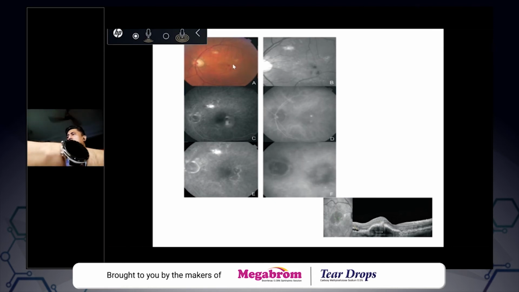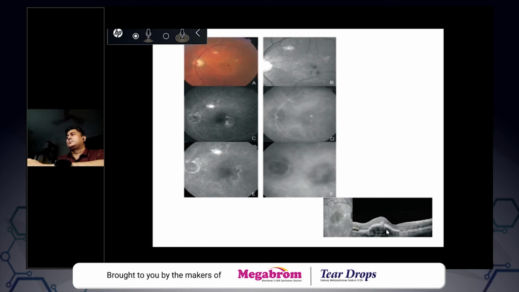So the fluorescein angiogram can make you suspicious of retinal angiomatous proliferation. There is leakage of the dye here. Okay, so you are suspicious because of this hemorrhage. And when you do an ICG angiogram, if there is a choroidal neovascular membrane, you can actually see a hot spot. And OCT will give you evidence that there is a pigment epithelial detachment. In stage 2 retinal angiomatous proliferation, when it reaches from the retina to the subretinal level, pigment epithelial detachment occurs.